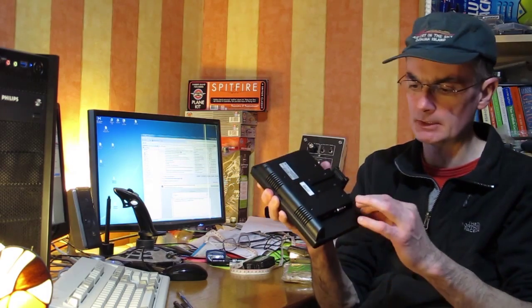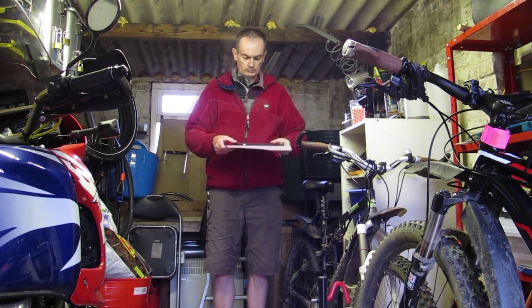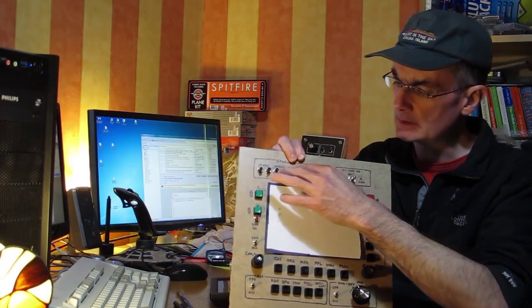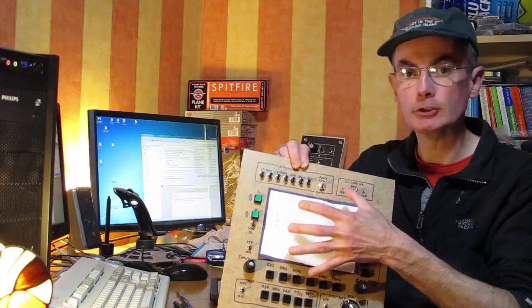So what I'm going to do - if you turn this over, you notice the bezel kind of sticks out by a couple of millimeters all the way around. The idea is to cut a hole that's slightly smaller than the bezel so you stick it through the hole. In a nutshell, this is going to be protruding about a centimeter through the hole, so the bezel effectively hides the roughness of the cut. The downside is it protrudes through by about a centimeter, and depending on the viewing angle the buttons at the sides, bottom and top will be slightly eclipsed by the protruding monitor.